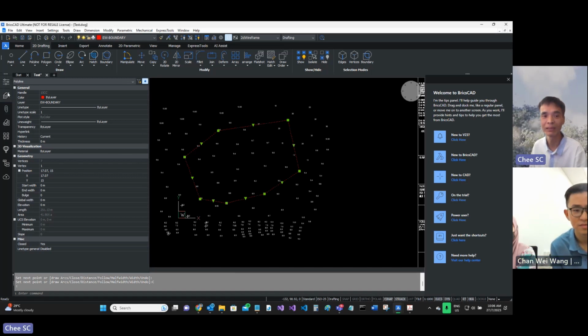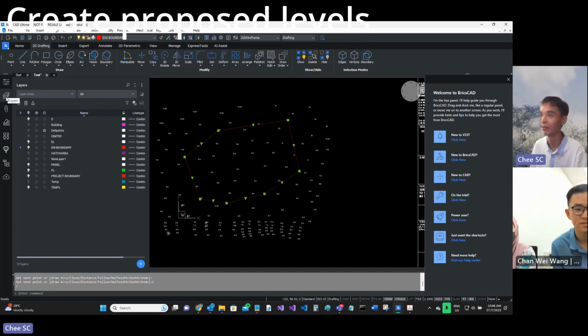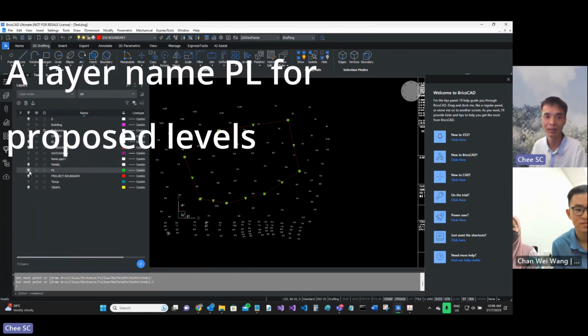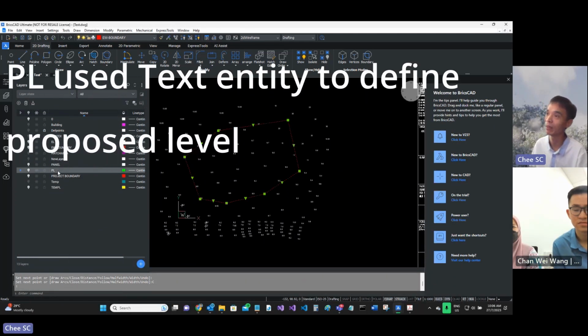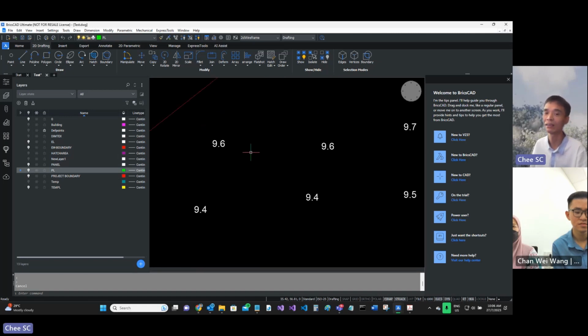Then the next one, if you purely just want to calculate the level, you've got nothing there. Actually, you can create a layer called PL. Just now this is EL, this existing one. PL is proposed level. You can use another name, but since just now I used EL, I thought EL and PL is faster. Then make it current. Then inside your area, you just put in your point.